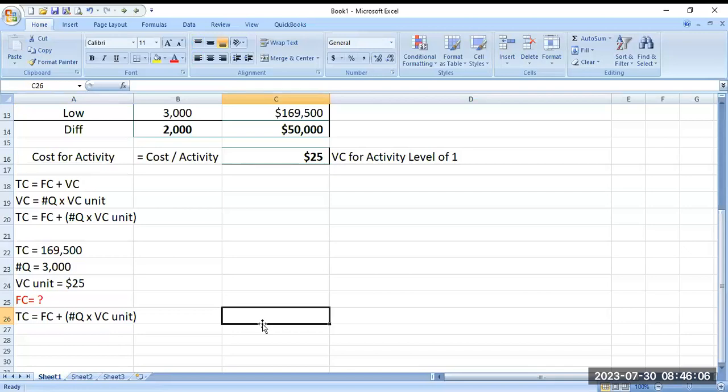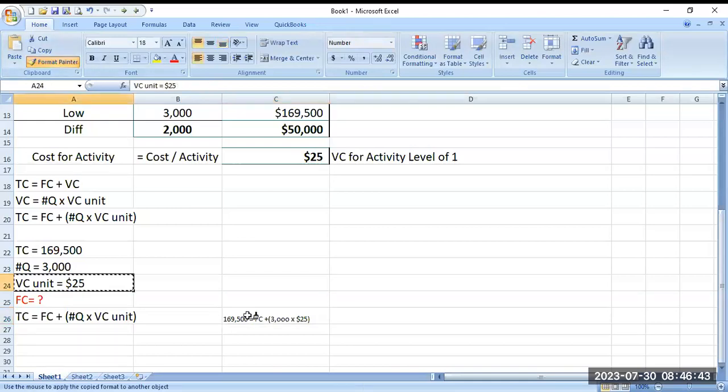I'm going to get 169,500 equal to fixed cost, which I don't know, plus number of units is 3,000 times $25 per unit. Make sense? Yes.